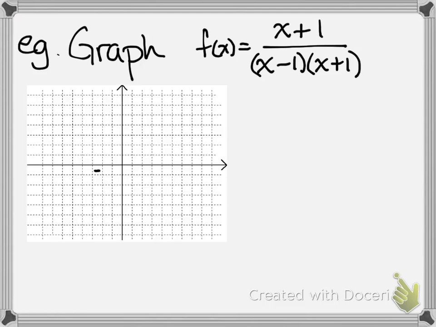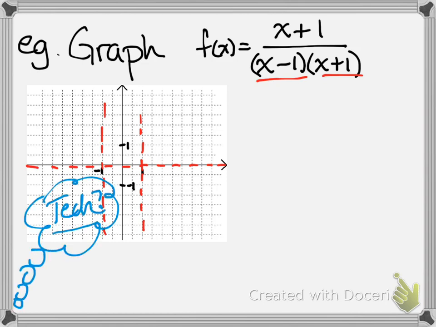But if we start thinking about it, we would see that there's a couple of asymptotes caused by the denominator. So these two parts would cause us asymptotes at 1 and negative 1, right? And because the numerator just has an x and the denominator would have an x squared, we'd have another asymptote at y is 0.